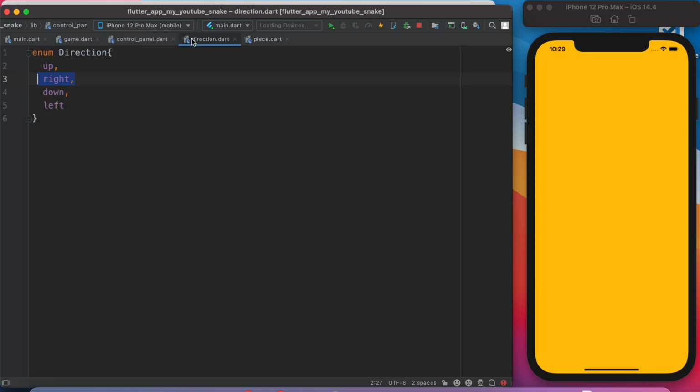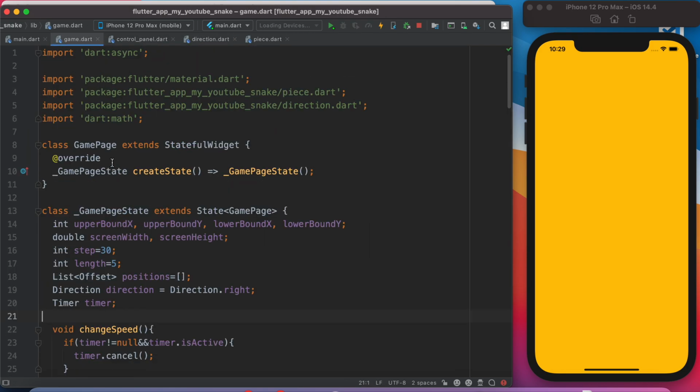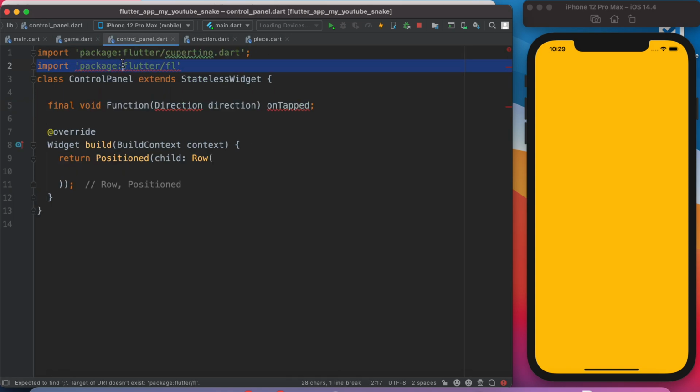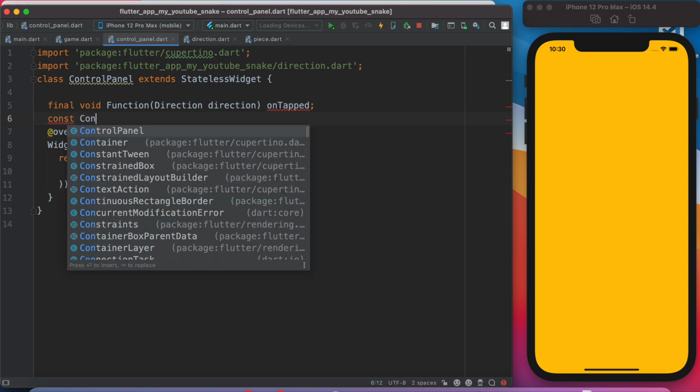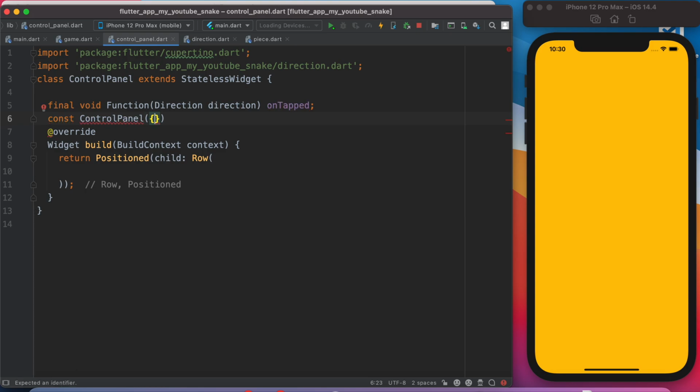Let's see, what I can do is copy it from here, which would save our time. Okay, all right, now onTapped should be initialized from the constructor, so go ahead and do it. The constructor is ControlPanel, and the first one is key, the second one is this.onTapped, and it should be good to go. Super key takes another key.